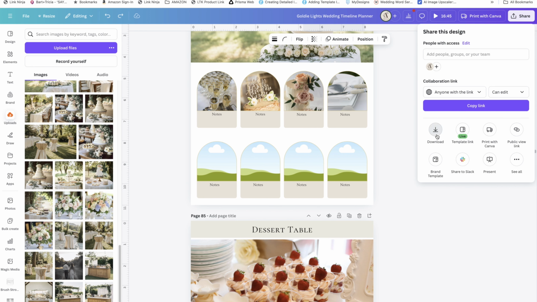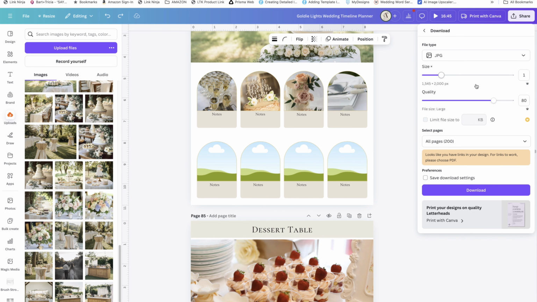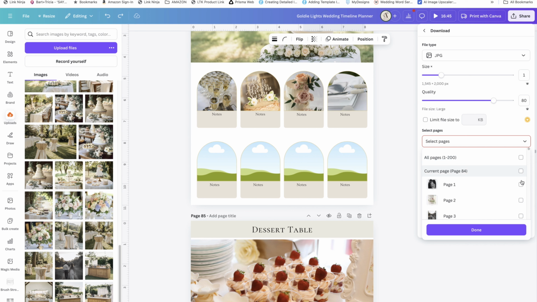So you can download as JPEG or PNG to print them out and put them in a binder. So we're just going to click JPEG. And then right now, all 200 pages are selected. So you can just print one page if you want. You can unclick all 200 pages and select what pages you want to print.